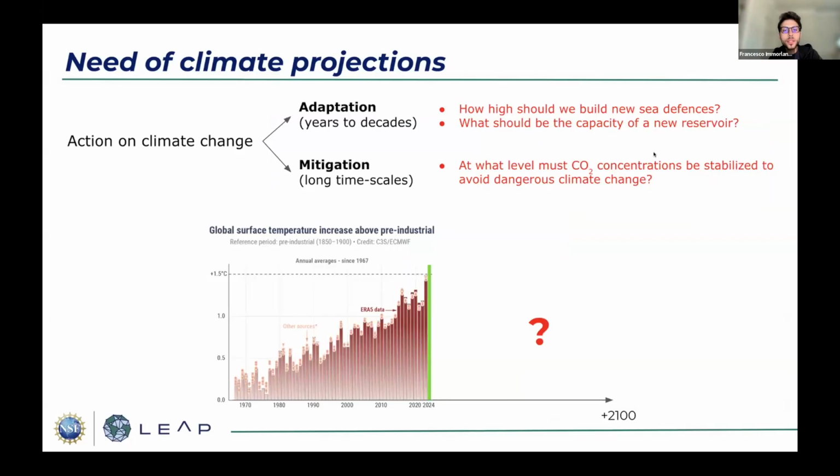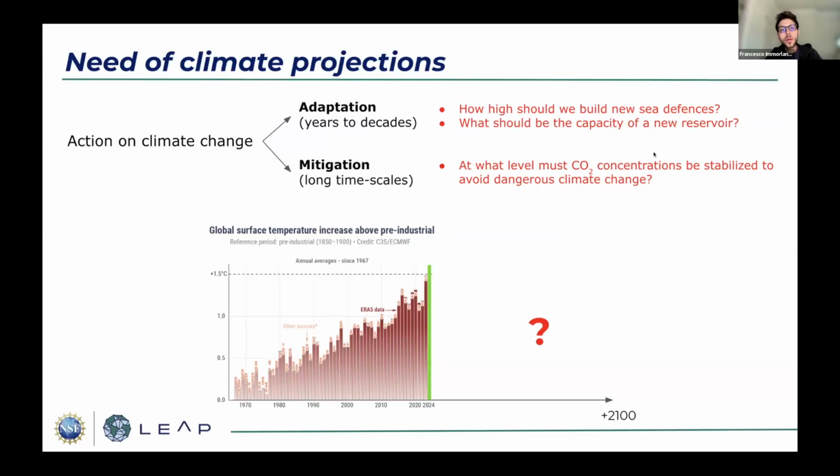And for society to adapt, what we need is predictions of future climate variability and change. In many cases, this information is required mainly for local areas, and the time horizon goes from years to decades.